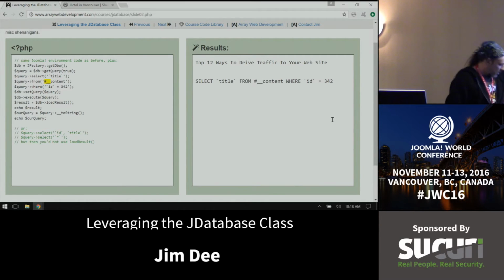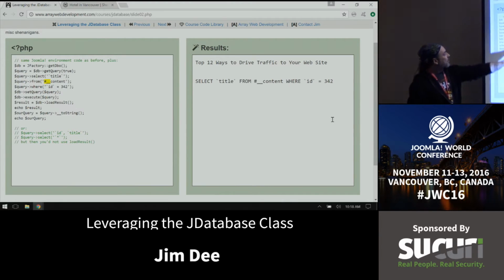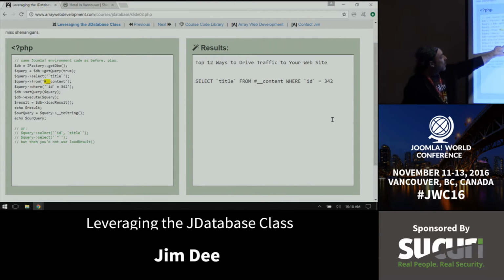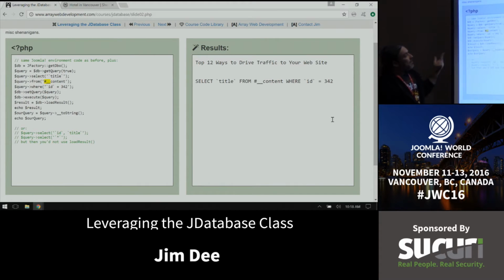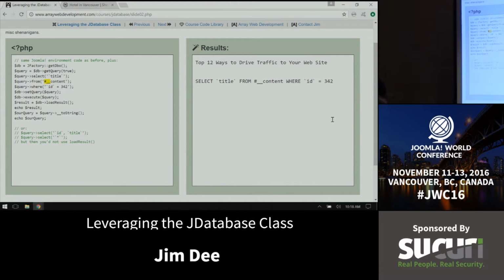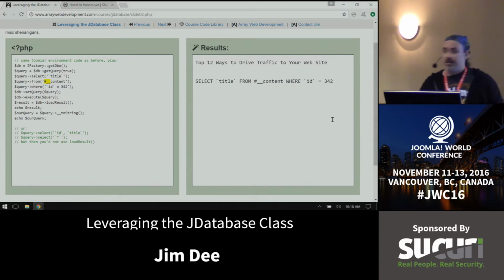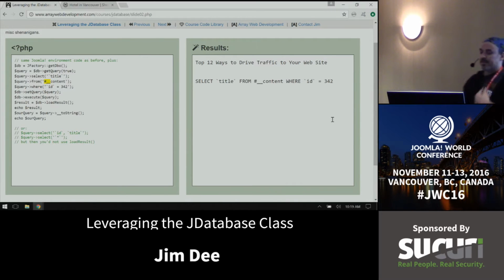So anyway, you run this query, and you get these things because we said to echo out the result, which was the one thing. So there it is. If you needed a module to, for whatever reason, just get the latest title, this is the exact code for that. The coding is very simple thanks to JDatabase. Yes, you could not use JDatabase, but you're going to run into a lot of trouble potentially if you don't, because you may have to manage passwords and manage a lot of other junk that Joomla makes very easy for you within its development environment.